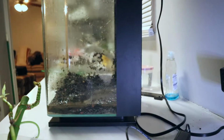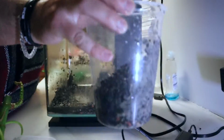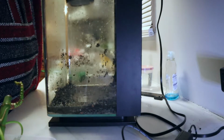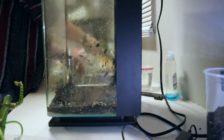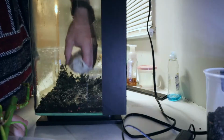Alright, I'm also going to take a lot of this black rock out, and then whatever's left on the bottom, I'm going to put sand over, because I don't want this in the tank, because it's sort of rough, and this fish is sitting on the bottom a lot, and I'd rather him not get any bacterial infection that he doesn't have to get. So now that we've got most of that black rock out, gosh, dog it.